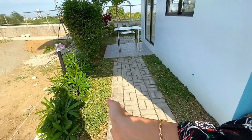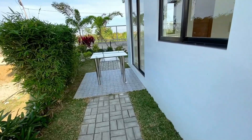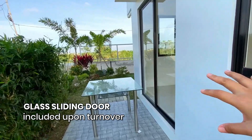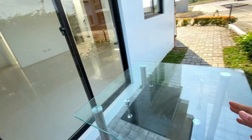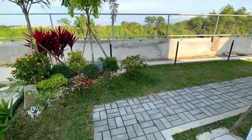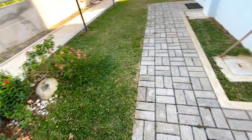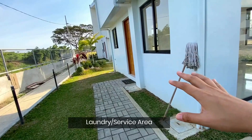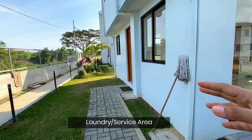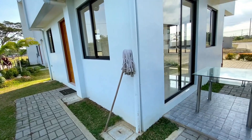Ang turnover dito is lupa or soil din. Kasama po itong sliding door leading to your lanay — this area is intended for lanay. Depende po sa inyo kung ipapasimento or ipapabricks, parang yung ginawa ng model house na nakabricks. And then yung likod po naman ninyo, hanggang doon sa may landscape — malaki pa po yung likod ninyo. This is actually intended if you want to have a future dirty kitchen, laundry, or service area — this is the perfect place for that.